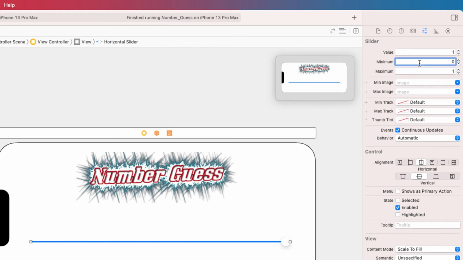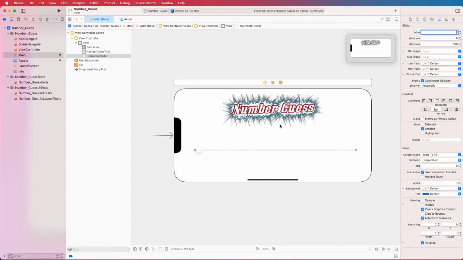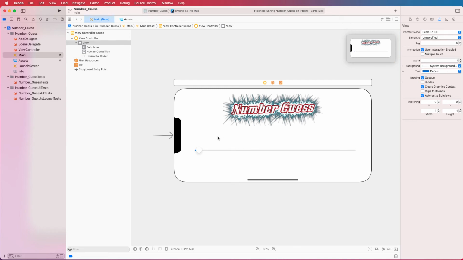You've got a minimum. At the moment it is 0. And the maximum is actually set to 1. So it's either 0 or 1. So what I want to do is change that 1 to 100. Now later on you can change any of these properties via code, but at the moment we're just going to set it from 0 to 100. So this slider now will go from 0 to 100 in increments of 1. So once the slider's in there, I need to actually add some labels so I can give the user some information about what is occurring.